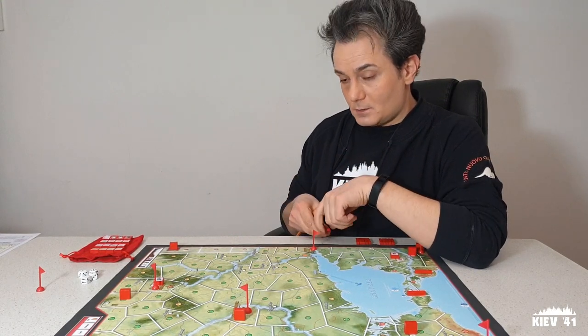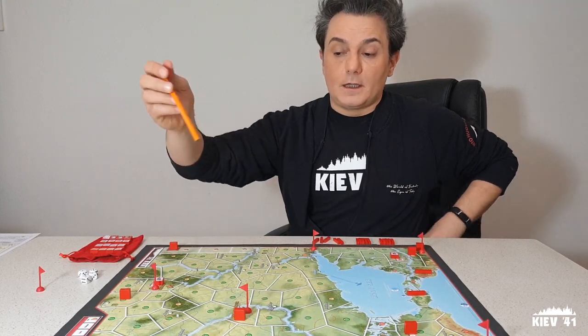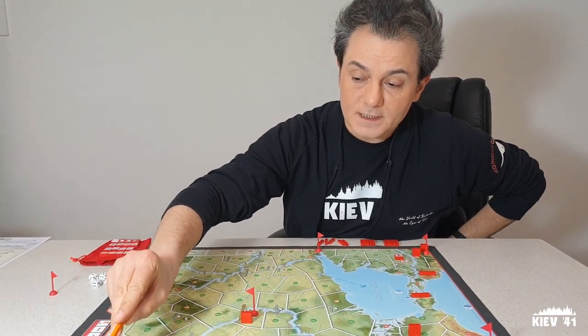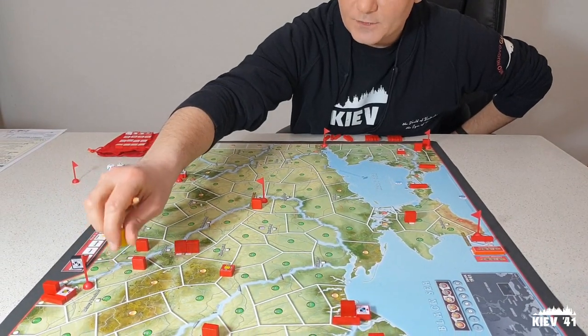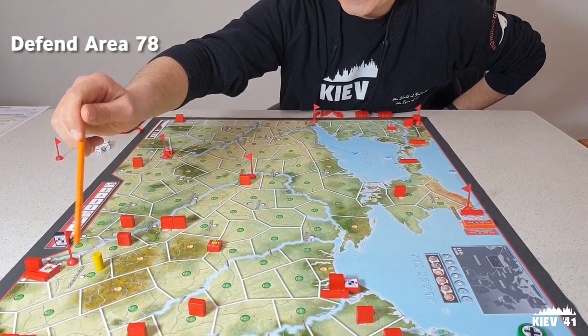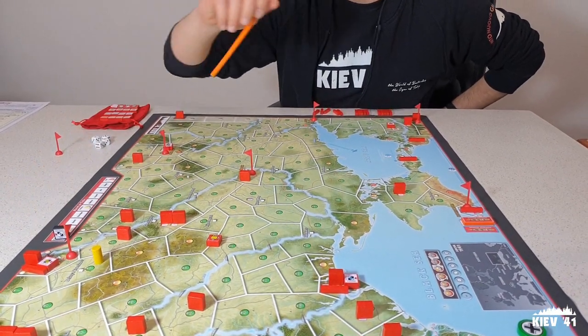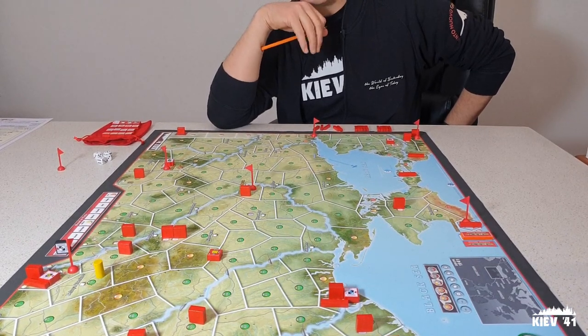So, the other very good thing is to defend this area. Area 78, Belaya Tserkov, the airport of Kiev. If you lose this area, you are probably going to lose Kiev sooner or later. And later, always the better.